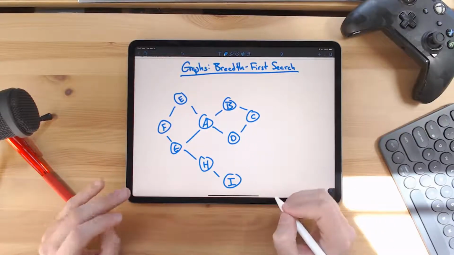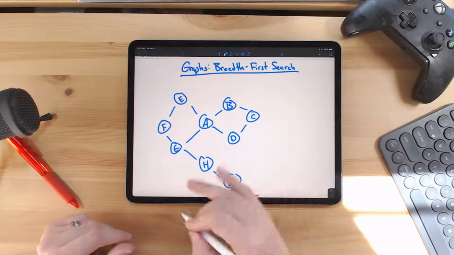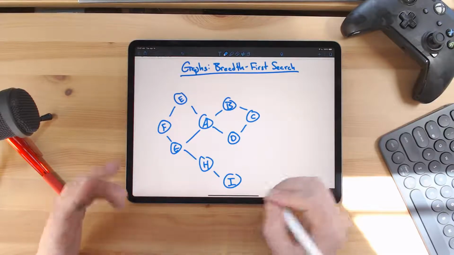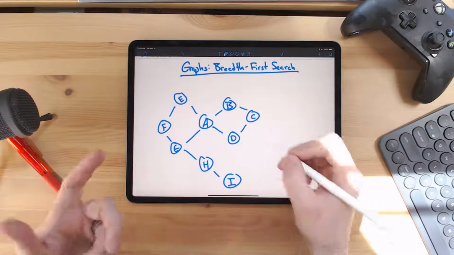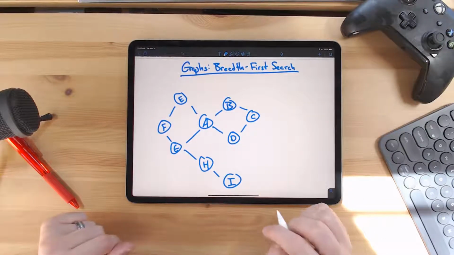Here's an example graph with a bunch of nodes. And these nodes can represent anything from people and their relationships between each other to positions in a 3D world or a video game that you could traverse between, right? You can imagine each of these are different rooms or different areas in the world that you want your AI to be able to move between.